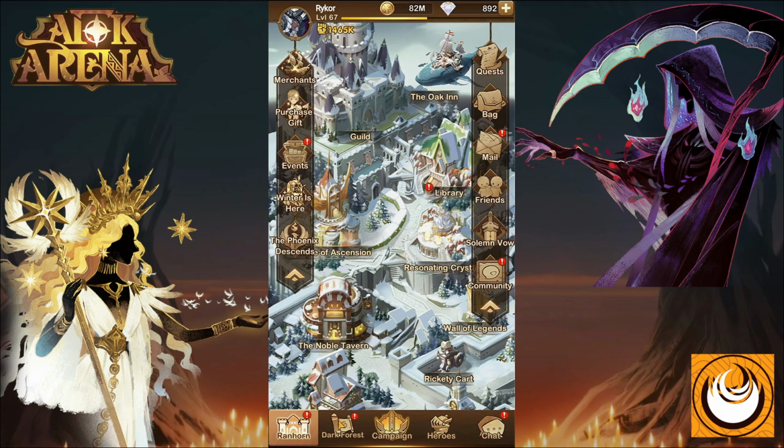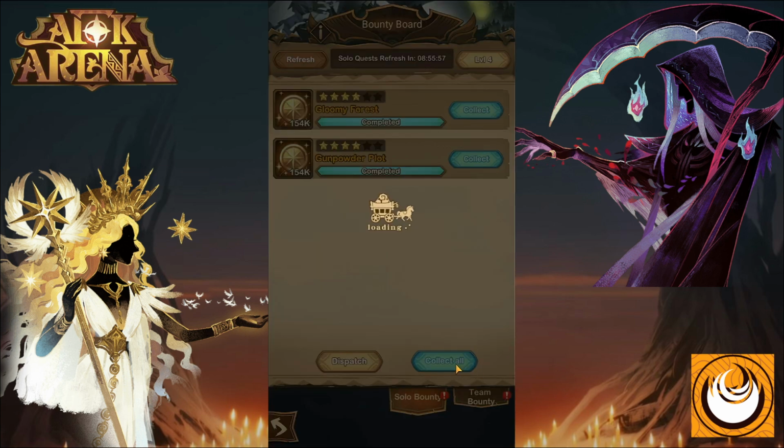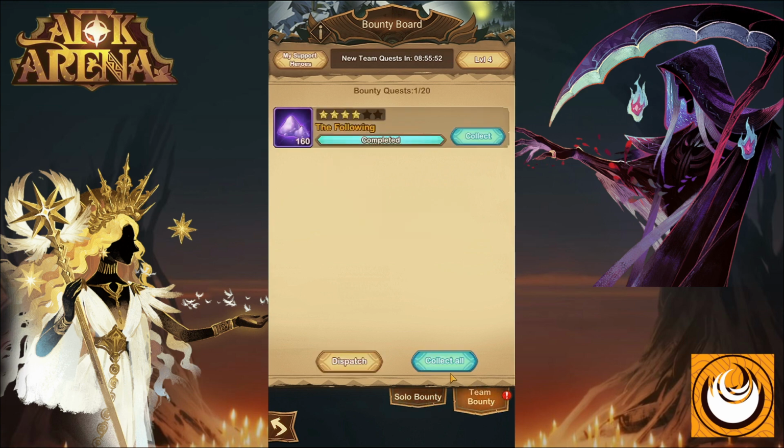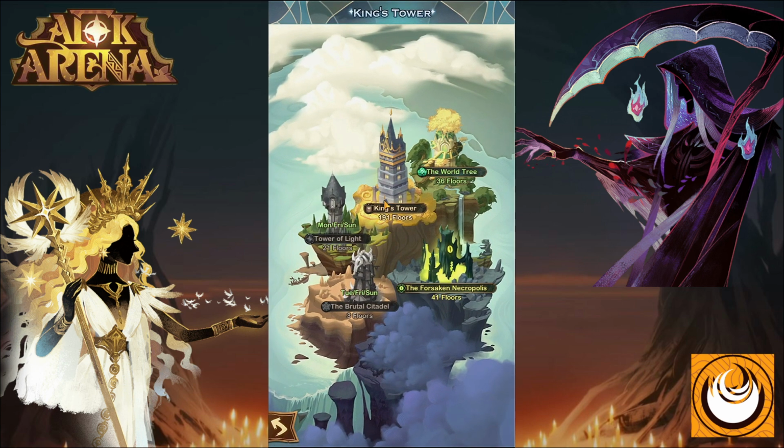The next thing that I would recommend is doing all the resource-generating events in the game. This includes bounties that refresh on a daily basis, and you can get a significant amount of rewards if you stay consistently doing them every single day. Additionally, King's Tower gives you a lot of gold, dust, diamonds, summoning scrolls, amplifying emblems, and so forth.